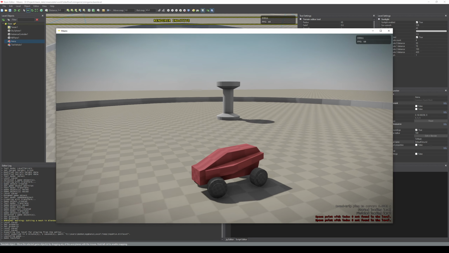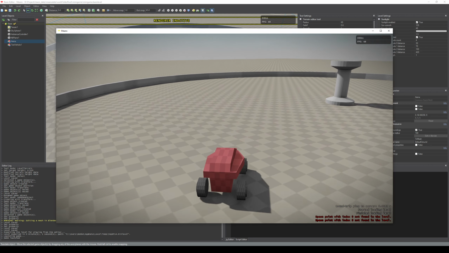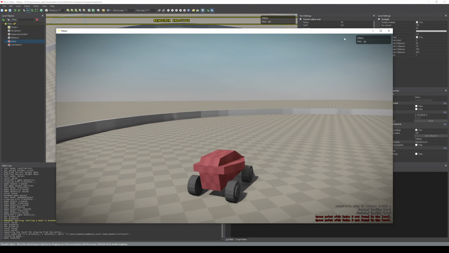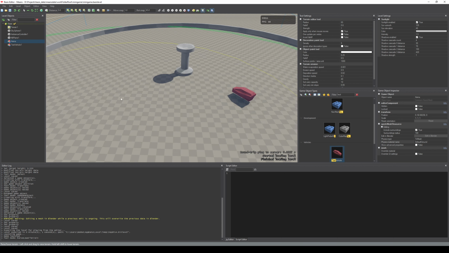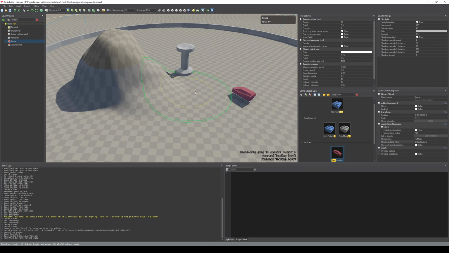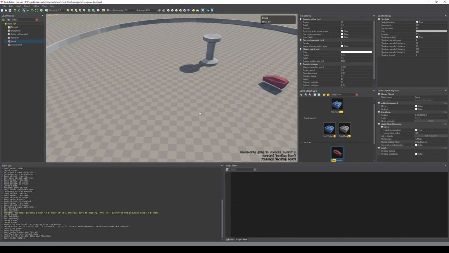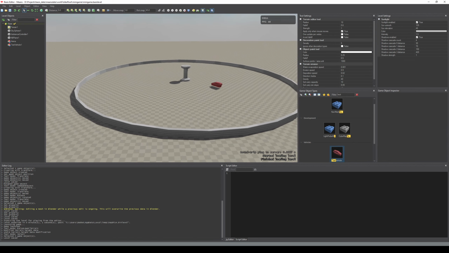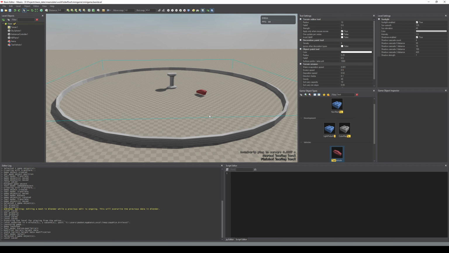So the logic that I'm going to use to spawn these spheres is going to be super simple. We could very well start messing with this terrain here and make bumps and all kinds of things, but then we would have to use the nav mesh or something to figure out good positions. Here we can just place them a set distance from this center, and that should be fine. Let's not make it more complicated than it needs to be.